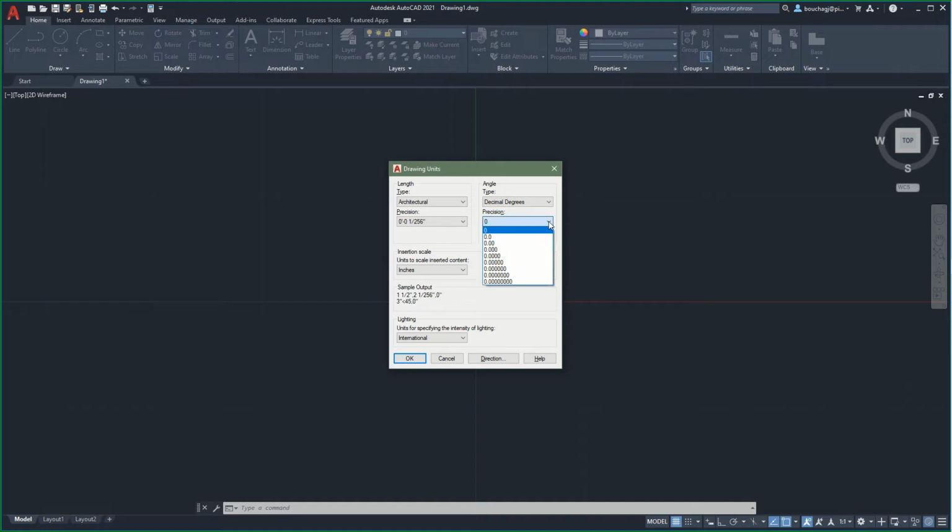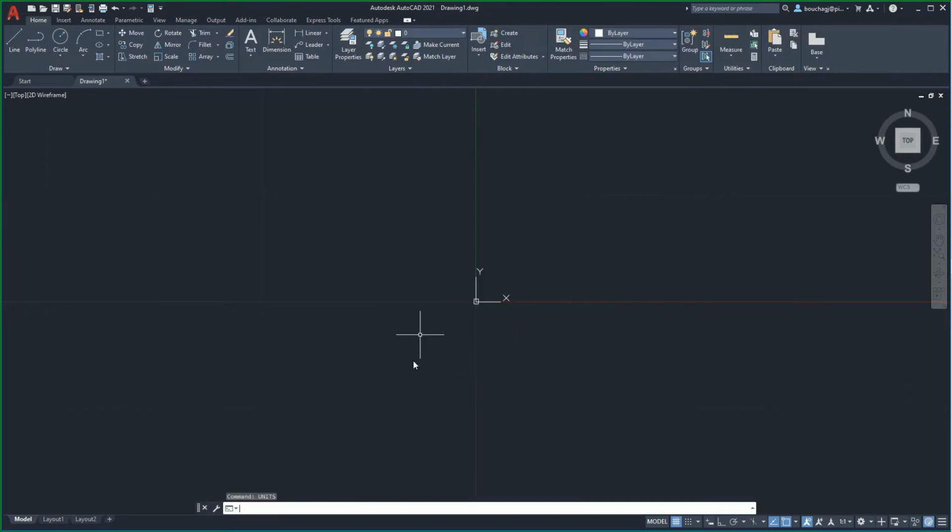It is possible to set an angle precision value out to 8 decimal places. We will visit the impacts of these precision settings further when we review sizing of text, creating text styles, creating dimension styles, and applying dimensions to our drawings. To exit this dialog box, we can click the X in the upper right corner or click the OK button at the bottom left.